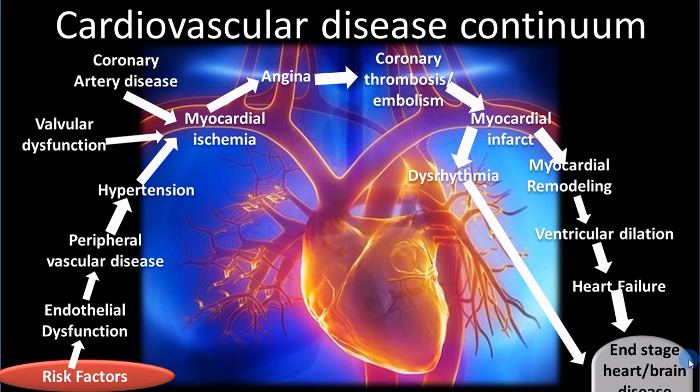So use this slide, and I'm going to put the slide in over and over and over again to kind of remind you of the different stages we're going through. And just let it be as a reminder. So the first thing we're going to talk about is risk factors for what could be damaging the lining of the heart. A real key with remembering the lining of the heart is it's like Teflon. It's a non-stick coating. So as the blood cells, red blood cells, white blood cells, platelets, the plasma, the proteins in there, as they're sliding through there, it's a non-stick coating. You don't want it to stick.